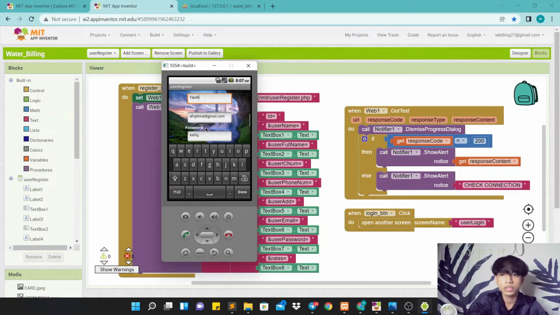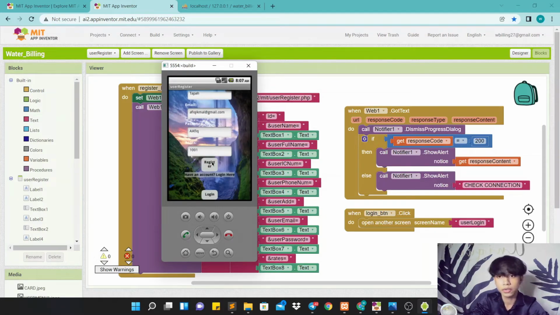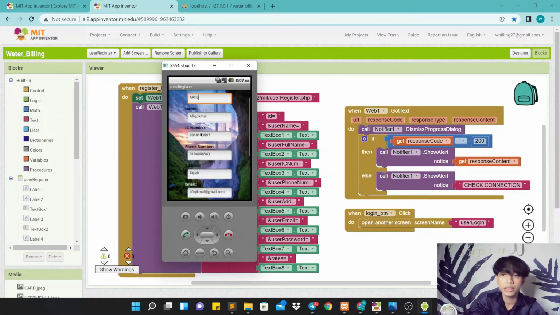Let's say this user just lives in a house and he will choose 1001. After all information has been filled, just click the register button over here, and you can see data has been saved. So in our database, the data has been saved.